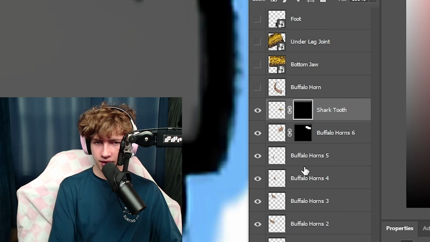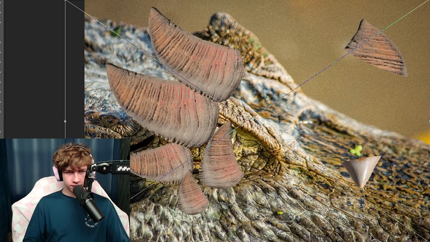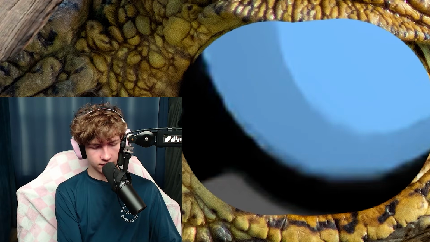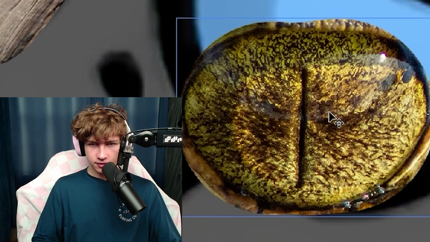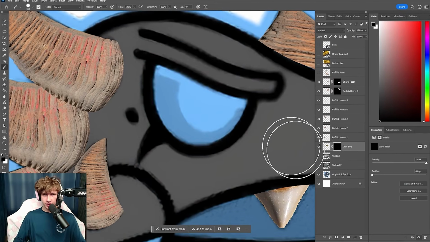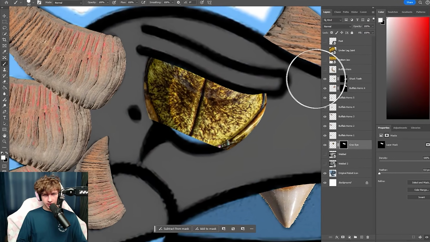Okay, anyway, let's invert that mask and then just paint in the tooth where it needs to be. Flip this around, super high quality image of a crocodile here. Let me just paint out the eye and then invert the mask. Now we have the eye by itself, which I can grow and then fit it into that eye socket. Again, we'll invert the mask and do my favorite thing, just painting it right back in, only in the areas where we need it.